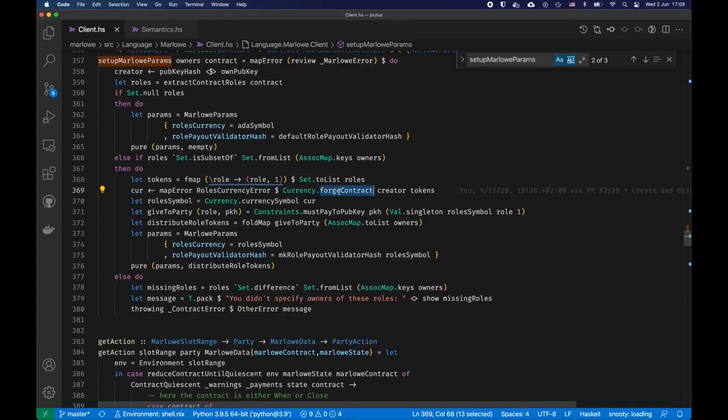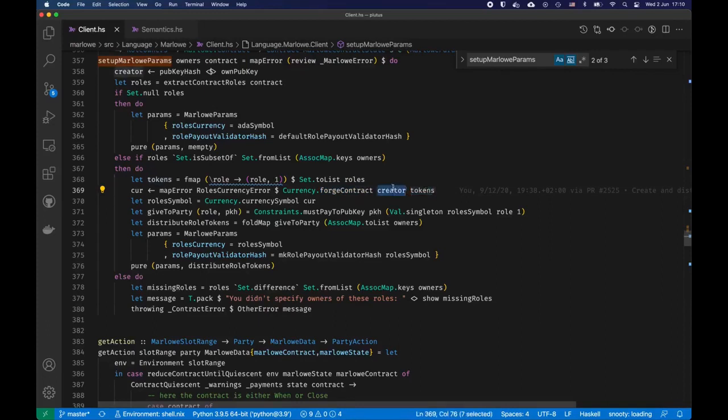That's essentially us reusing other PAB contracts. This one is from the currency contract that creates a new currency, and all these tokens go to the creator.